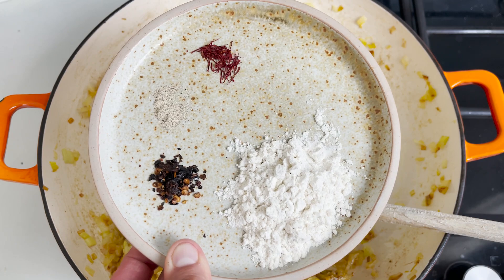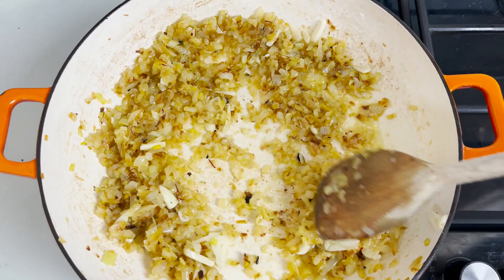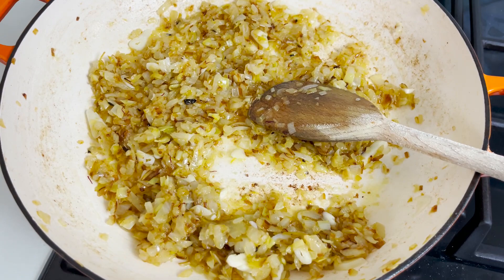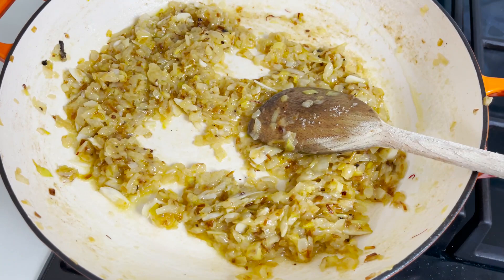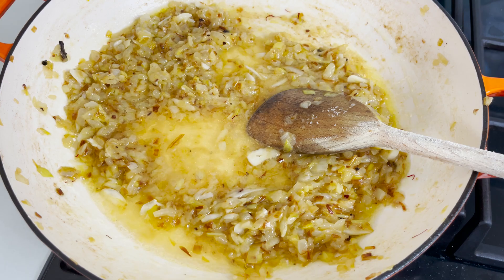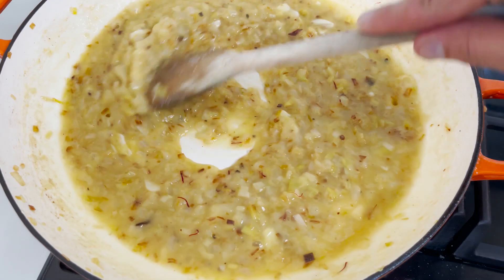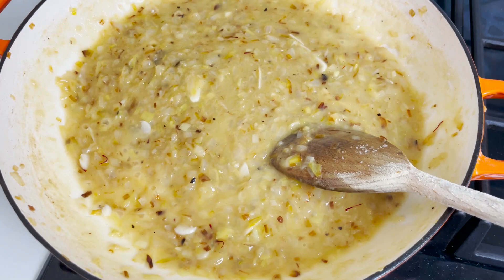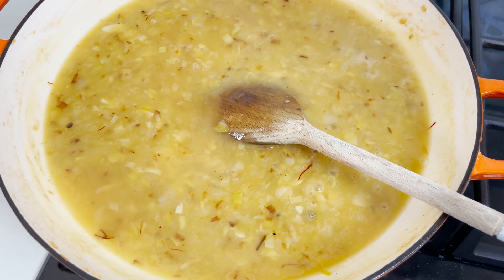Add your spices and the flour and toast it for a couple of minutes. Add your garlic as well so it cooks at the same time. We don't want the garlic to be fried in this recipe, that's why I'm adding it at this point. Add a little bit of salt and a bit of the apple cider. Give it a good stir, then add the remaining part in stages so that it doesn't form any lumps — it allows enough time for stirring and dissolving. Do exactly the same with the fish stock: add a little bit at a time, give it a good stir between pours. You will see that the result is a velvety sauce, which will change the texture completely and make the flavour of the flour disappear.